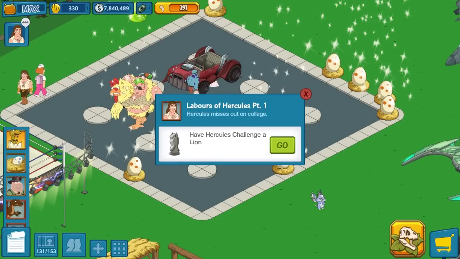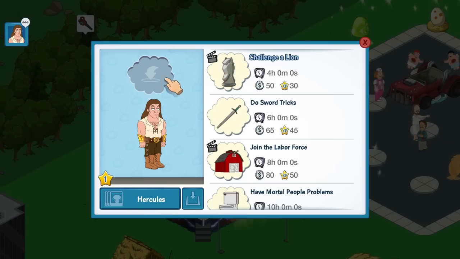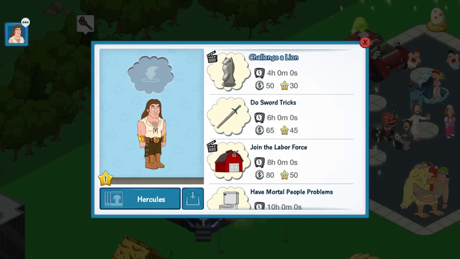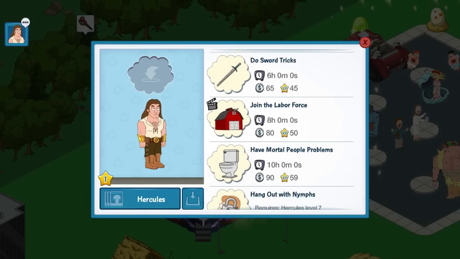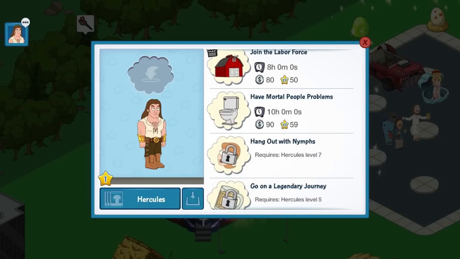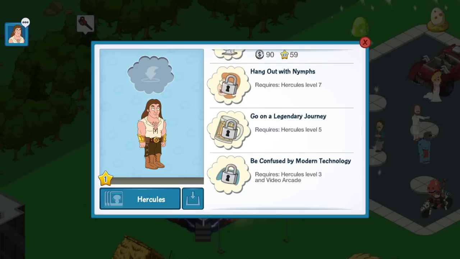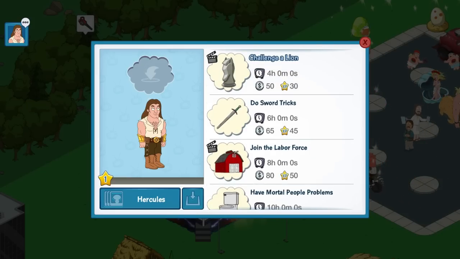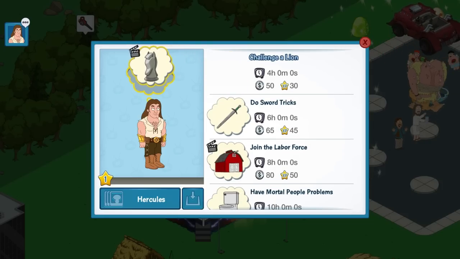Hercules challenged a lion! That's gotta be animated. And it is, that's amazing. So he's got that quest, he's got Do Sword Tricks, which is surprisingly not animated. Join the labor force, I'm so confused about that one. Like, not the labor part, but why is there a barn? Have mortal people problems. Hang out with nymphs. Oh, I wish I had an animation, that'd be funny. Go on a legendary journey, be confused by modern technology. That's actually pretty funny. Alright, so we're going to do Challenge a Lion, because that's got to be better than Join the Labor Force.